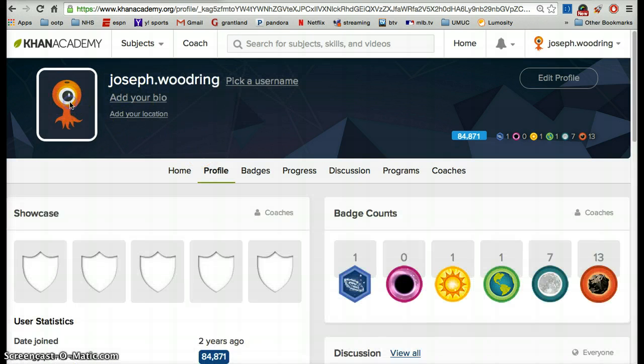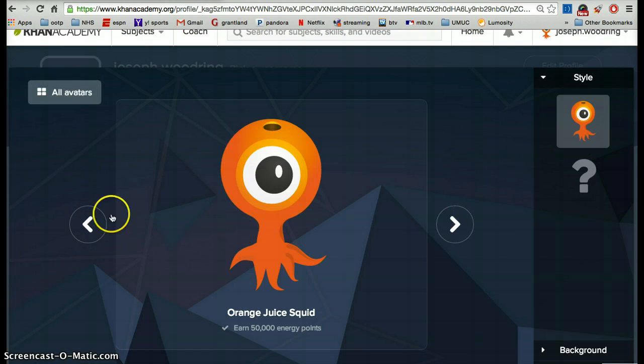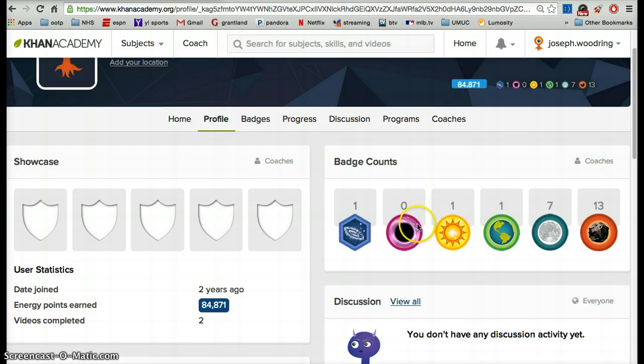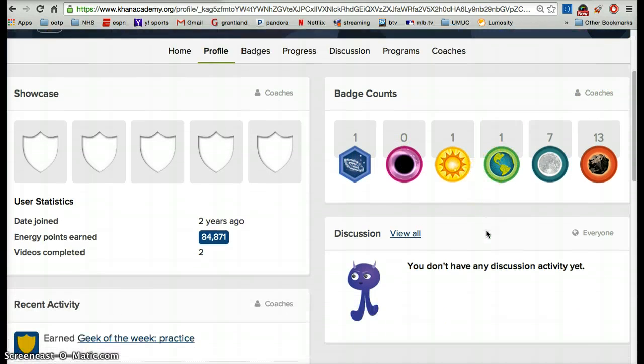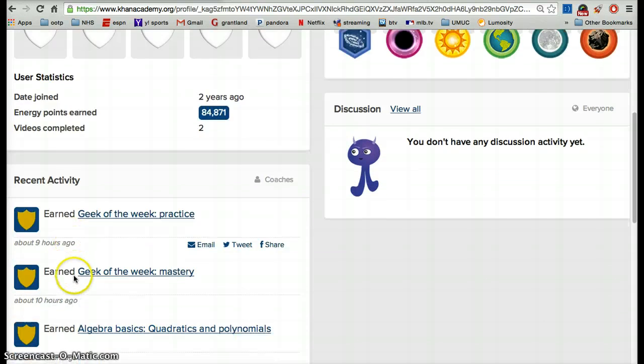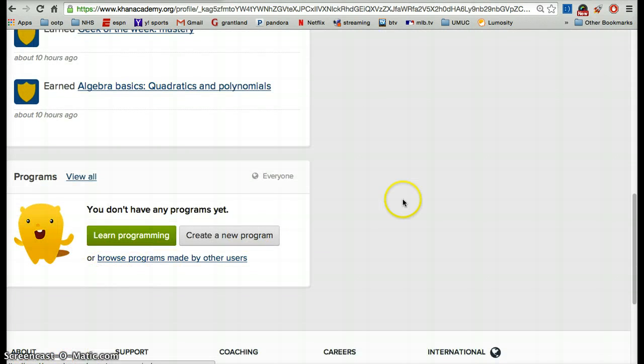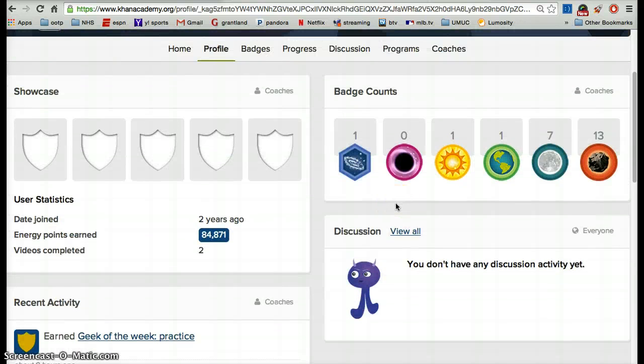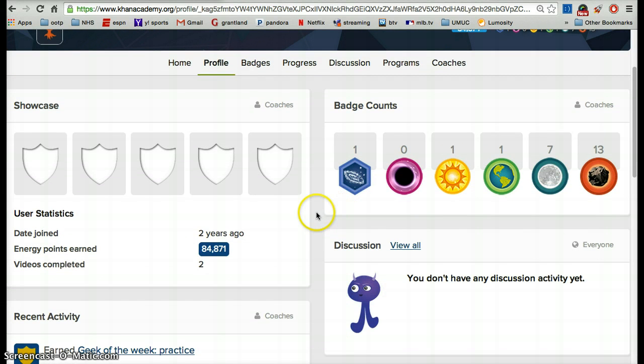If I click on this, I have advanced a certain level to get that avatar. It gives you badges when you complete things, and it shows all the different things that you've earned. So it's really cool for motivating kids and showing them how they can progress in the class. And they can do this outside of class as well as inside class, and it just makes my life easier because everything is set up for them, and I don't have to stand up in the front of the room. They can work on their own, and then I can just walk around and address issues as they come up.